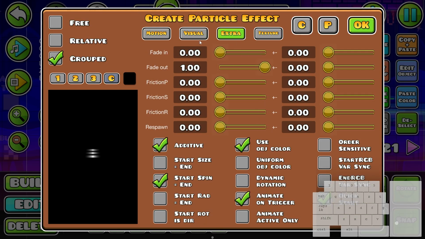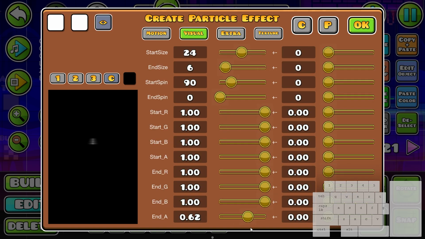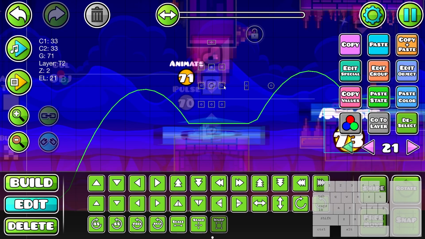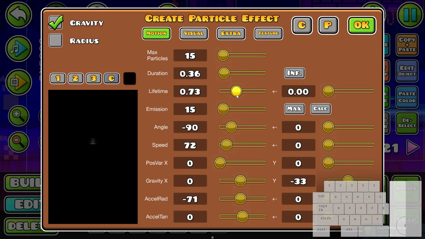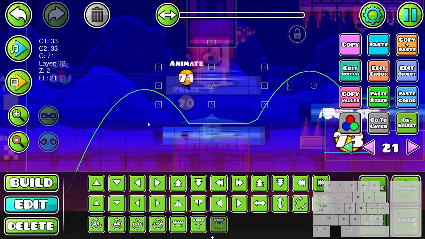It has to be very specific, and the reason for that is that we're going to have this one as kind of low. And now what's going to happen is that we have this one and we're going to scale it like that. And as you guys can see, this is going to emit this thing, and we're going to make the lifetime a bit less. We're going to add less particles, of course, a bit less lifetime, a bit more lifetime, maybe a bit less duration, a bit more duration because we want a bit more particles like that. Just adjust the value so that it feels perfect.